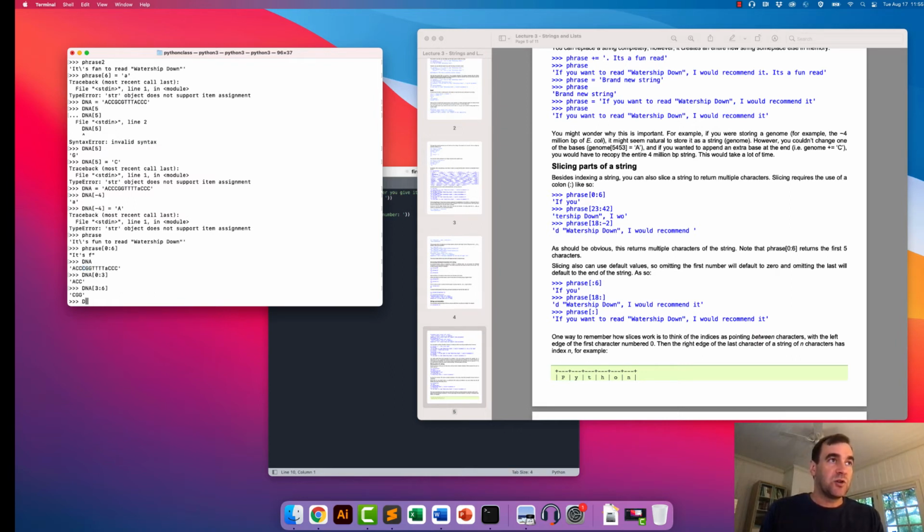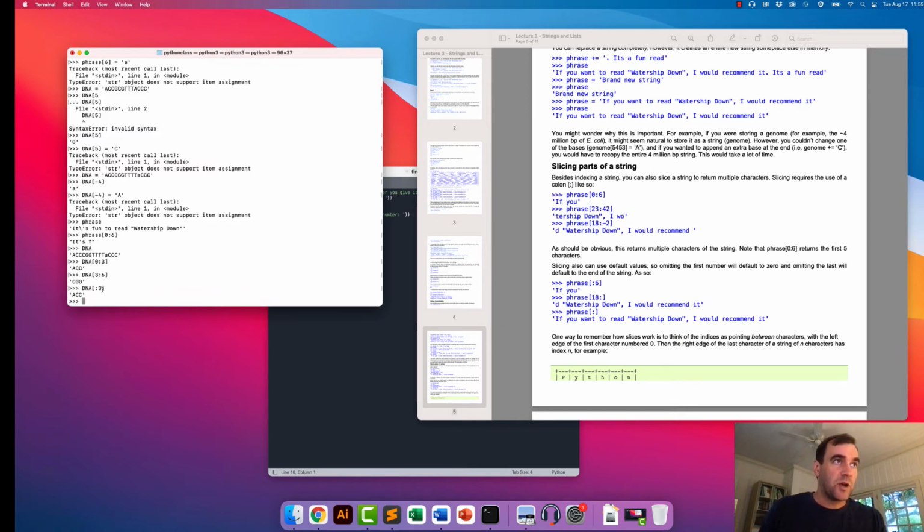You can also do something like this. You can exclude the 0, and if you exclude the 0, this just means start from the start of the string to the 3rd element. So again, we return ACC, and you can also do the opposite.